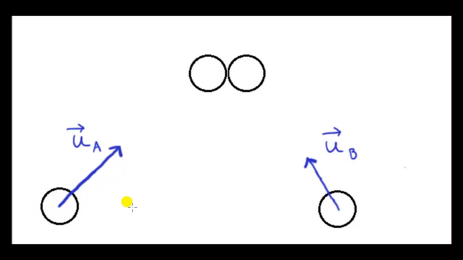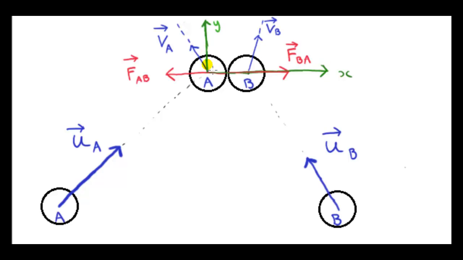Here we see the initial velocity of two spheres that are going to collide obliquely. For convenience, we take the line joining the centers of the colliding spheres to be the x-axis. Now I'm showing the origin of the coordinate system at the center of sphere A when it collides with sphere B, but of course we could put the origin here. The main point is that the x-axis is along the line joining the centers of the spheres while the spheres are colliding. Of course the collision time is a tiny fraction of a second.